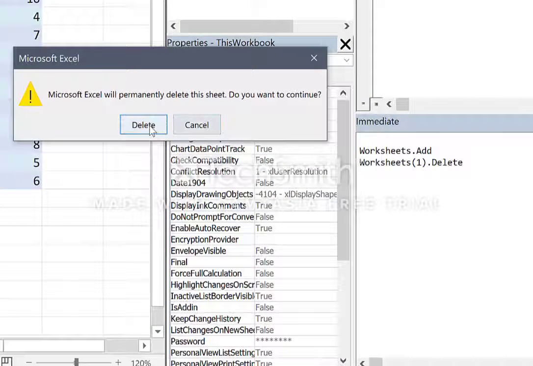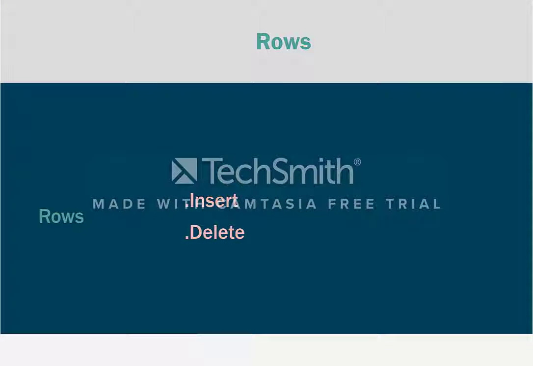Okay, let's take this lesson with us to learn about the next object. Let's work with rows. We definitely need to be able to add and delete rows, so let's do that first. The worksheets object had an add method, right? But the rows object uses an insert method instead, so just a slightly different name to add a new thing. And with rows, we definitely need to specify which row we want to insert above, or which row we want to delete. So let's try this out.